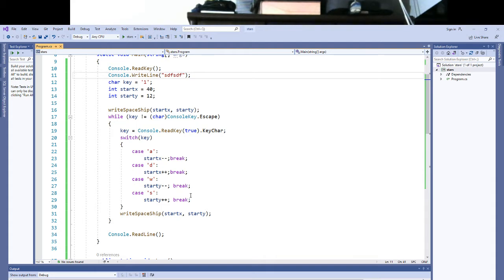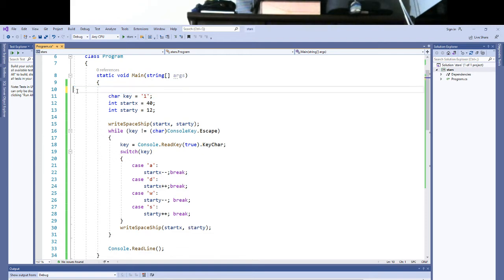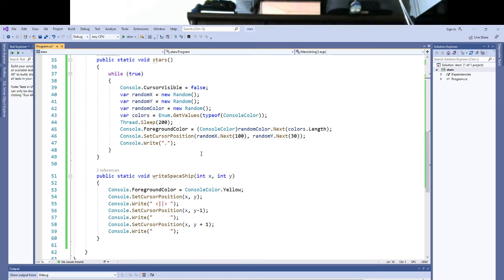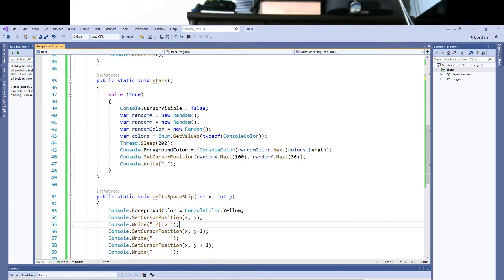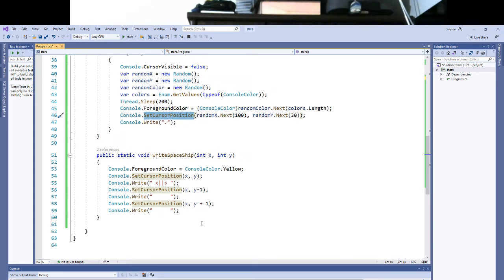So I have here the program, the spaceship. I have two methods here. The WriteSpaceship, where I'm displaying a spaceship on the screen, positioning it using the SetCursorPosition, as you have learned in my previous tutorial.